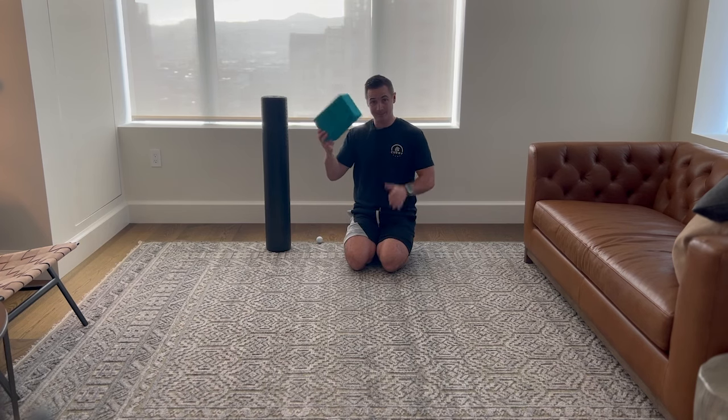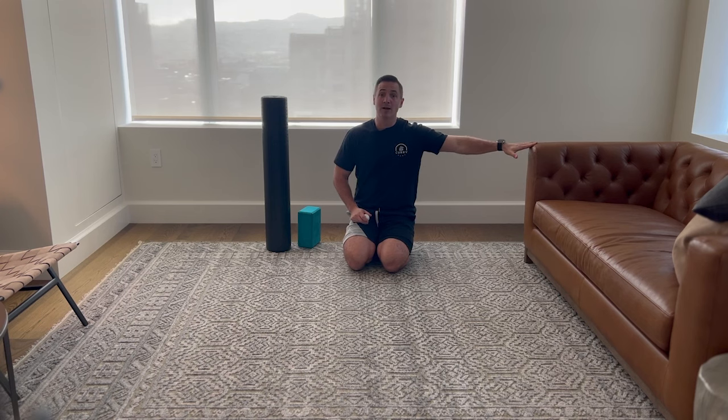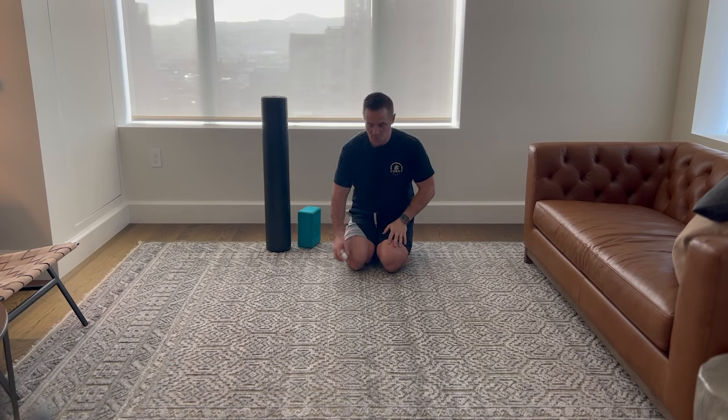All you need today is a block, some form of a roller, and a Callaway golf ball, of course. If you don't have one of these things, before you start, think about what you could use to replace it. You don't need a perfect foam roller. You can get a PVC pipe, cut it to 2 feet or even 1 foot, and use it for a lot of the same work. I don't have a mat, but this is how we're going to sequence it here. And a couch. Most houses have a couch. You normally have access to that. That's all good. All right, so we're going to walk through this.